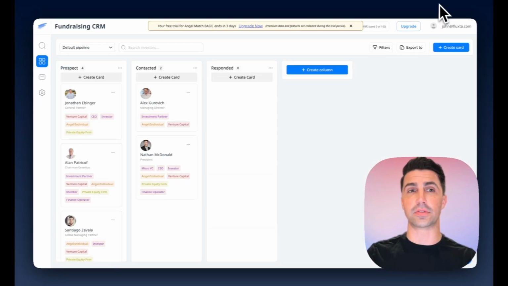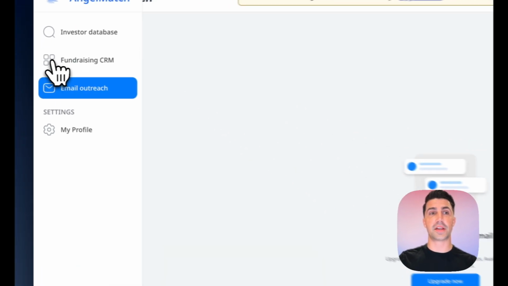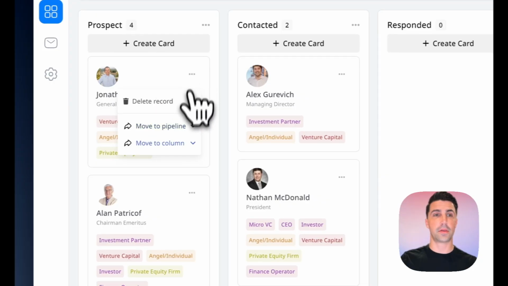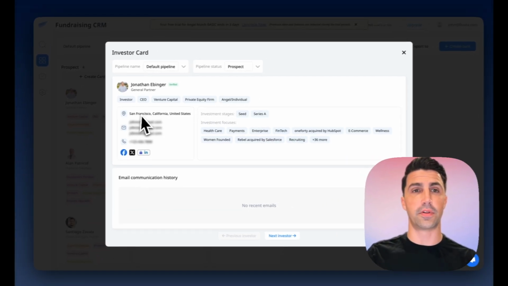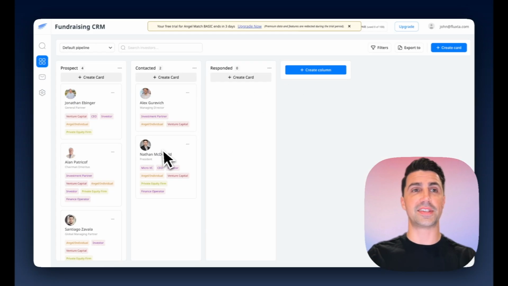And if you compare this to AngelMatch, there is no clear way to automate emails. It looks like you can email investors, but it's not clear if you can build out playbooks. For example, if I hop in here, there's no clear way for me to enroll them in some kind of email playbook, right? It just syncs that communication. And maybe I could send off one-off emails, but there's no clear way to send automated sequences with open tracking, etc., like you can in Leadloft.